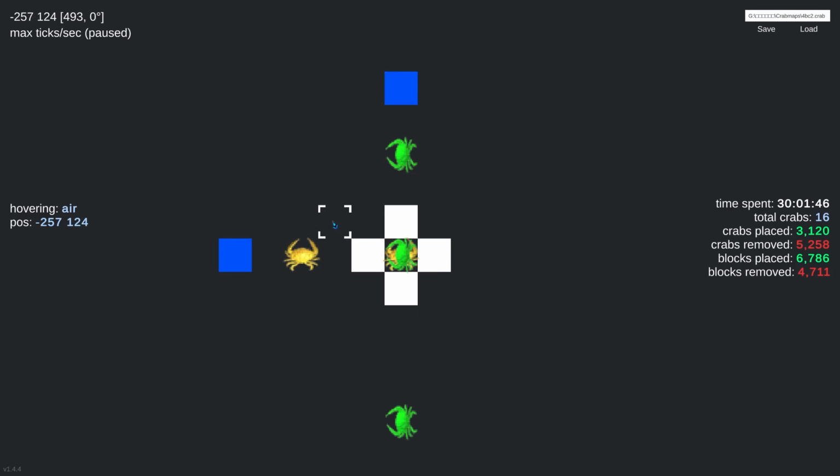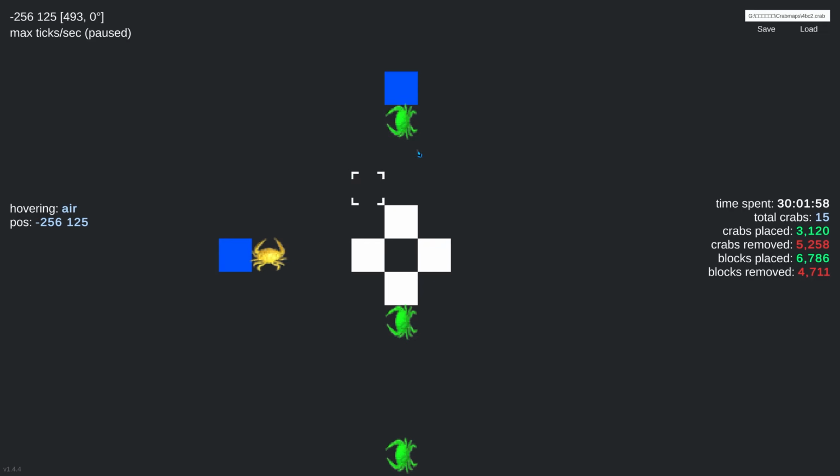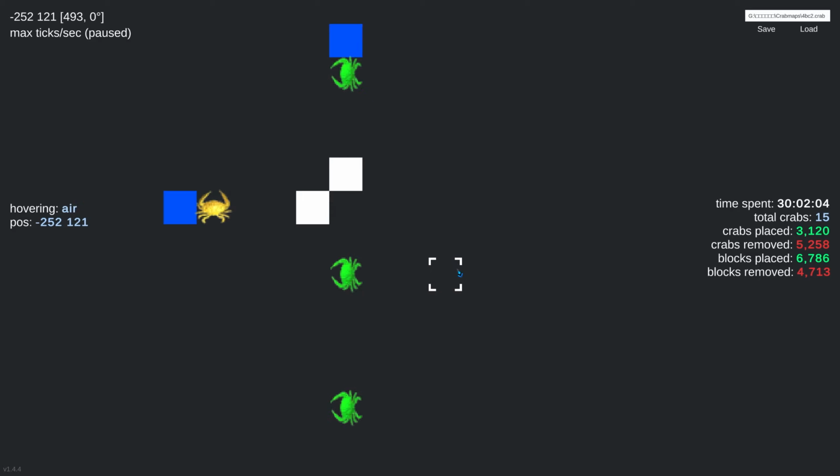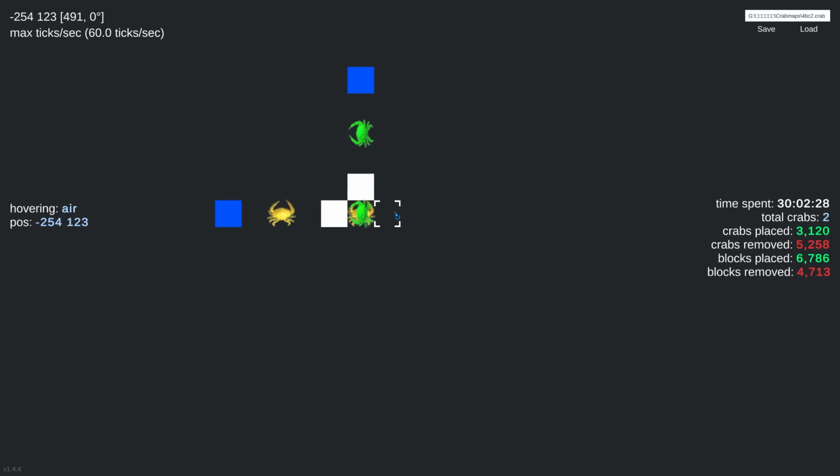So first of all, we've got a crab line coming from the left, and then we have a crab line coming from the top. They are in the same phase, and when they come out, they are supposed to annihilate each other. So if I remove these two blocks here, that is exactly what they do. None of the crabs escape this block. That is until I put blocks next to them. So what's actually happening here is when I put a block here, the crabs from this crab line are reacting to it before being destroyed.